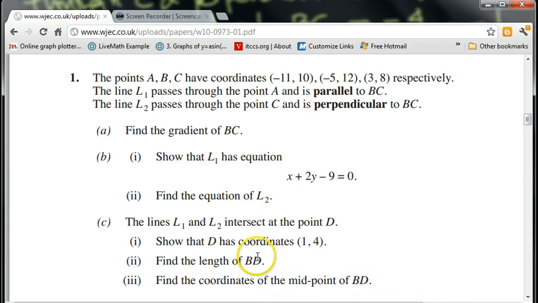So once you know the coordinates of D, which we have given here, we could do this question without having to do this, couldn't we? We could still proceed with 2 and 3, which is good to know in a test, that you can do parts of a question even though you can't do preceding parts. Okay then, let's have a look at this one.